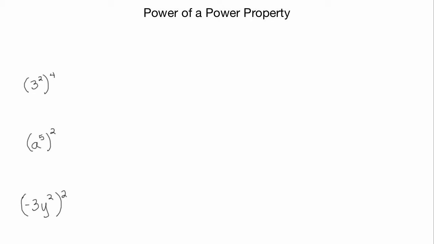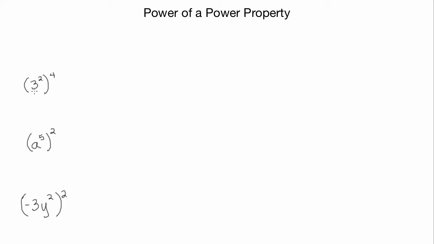In this video, we're going to learn about the power of a power property. Basically, it's what happens when I have an exponent of another exponent, when I have two exponents all combining to affect the same variable or the same number. This is where it gets really fun, so hold on to your hats. Let's do some examples here.